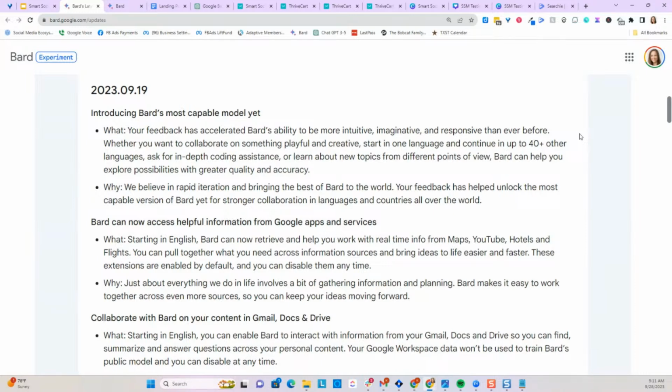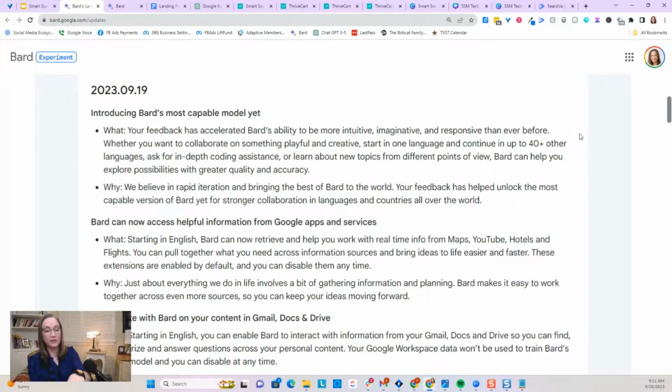And also, it now allows you to search the web for citations for what you're putting together in Bard. So you can ask it to search what it's telling you and tell you which parts of it are real or not. I think that is really, really good because we need to know if what's being said is true. Bard has made some really big strides in this, but of course, it's Google, so they do not want to lose their search data. ChatGPT has given them a run for their money for sure, and they are responding.